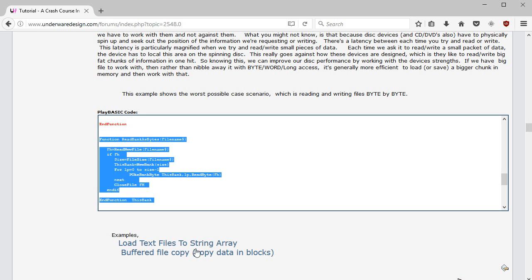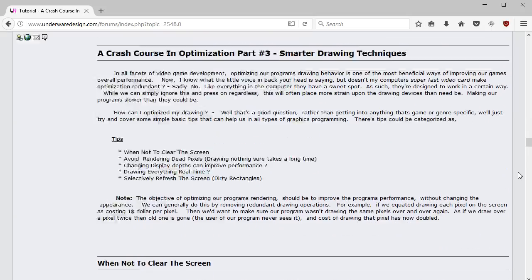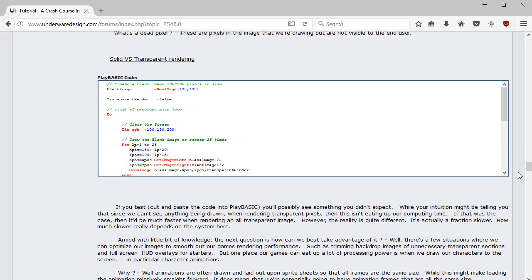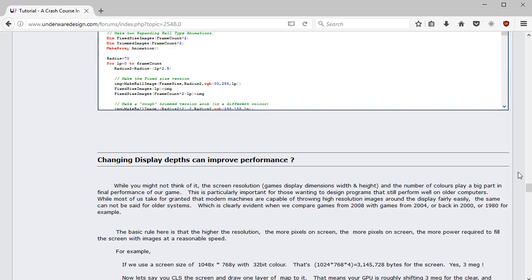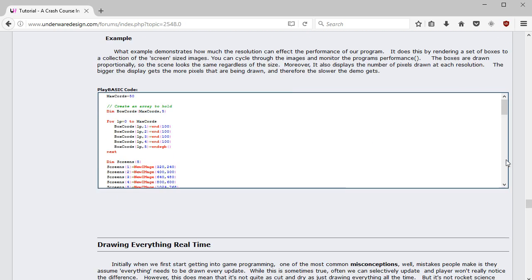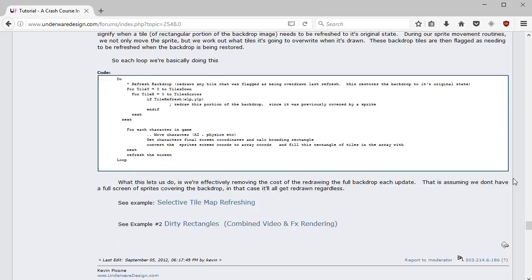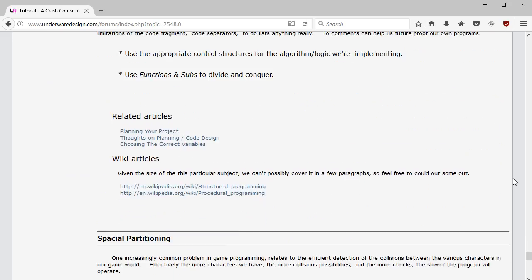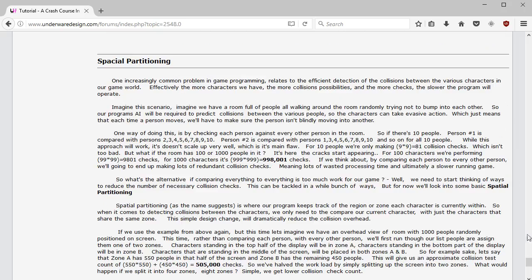Now, coming back from that, towards the bottom of this, we've got a whole bunch of things on ways to do smarter drawing, and some of the same analogies are talked about there. There's one about the cost of pixels, for example. I've actually forgotten a lot of this stuff. You can change the number of colors and make it easier for the runtime to draw the screen. Dirty rectangle examples, which is a more advanced concept, but a very easy way. Spatial partitioning even. Some pretty weird stuff.